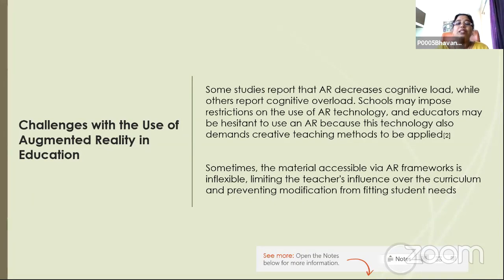Sometimes the material accessible via AR frameworks is inflexible, limiting the teacher's influence over the curriculum and preventing modifications from fitting the students' needs. While going through the research papers relevant to AR education, many of the studies focus only on medical science and the science subjects, such as human anatomy. Only a few studies are done on geography and geology, and those are at international universities abroad.